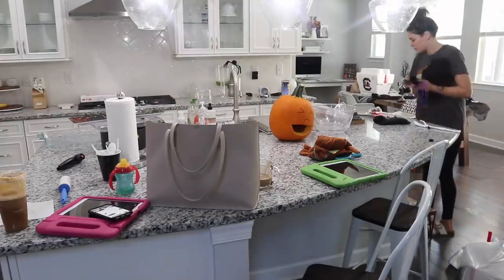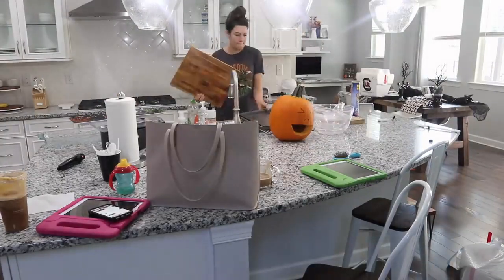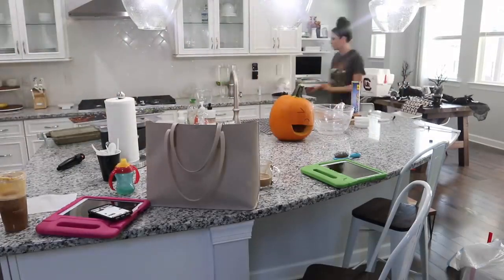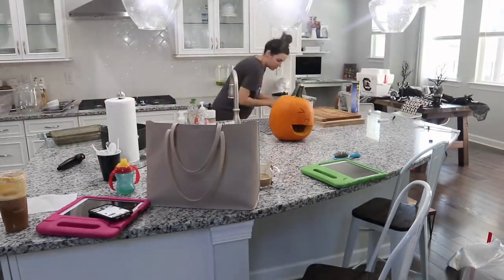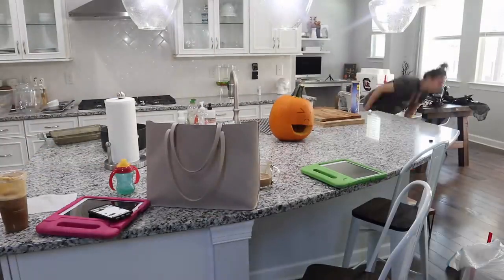Definitely let me know in the comments down below if your island is also your throw all place, because that is where it seems like most of our stuff accumulates, as everything gets thrown on there. So I think the majority of the mess was on the island. So anyways, just enjoy this satisfying time lapse of me clearing everything off.